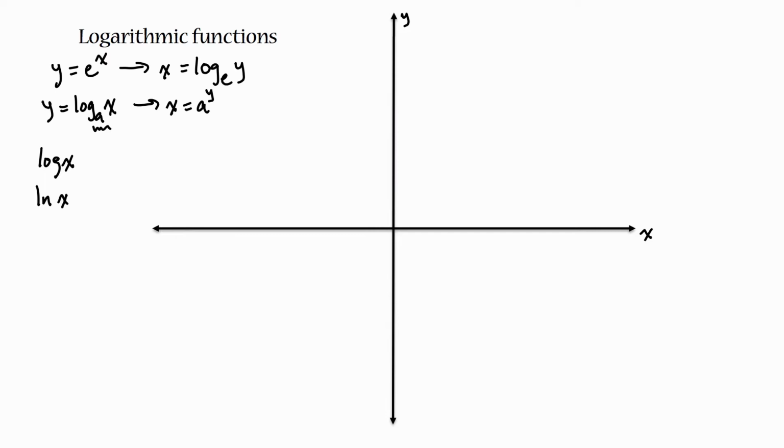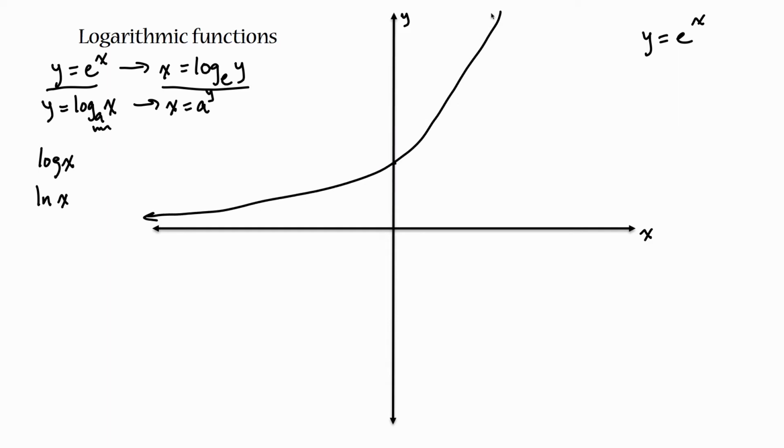But as I mentioned before, exponential functions and logarithmic functions are inverses. So there's a really easy way to get the plot of any log function out of its exponential function. So I'm going to replot y is equal to e to the x. So we remember it goes through 0, 1, goes off to infinity, and asymptotes down towards 0, like that. Since the log is its inverse, y is equal to log base e of x.